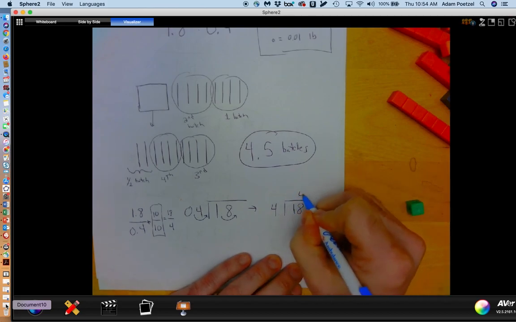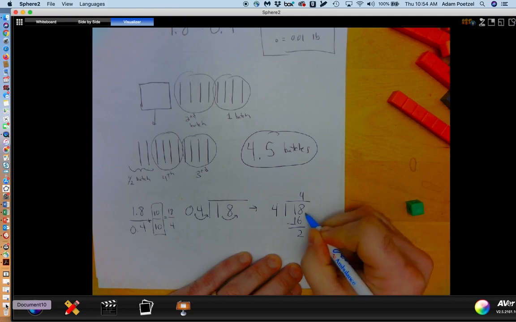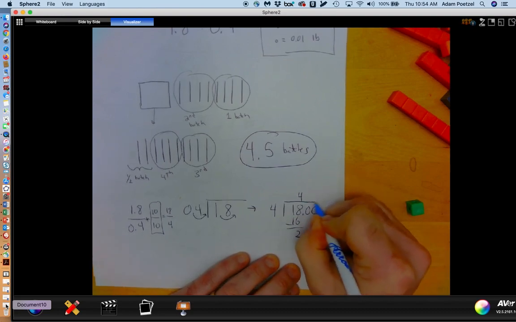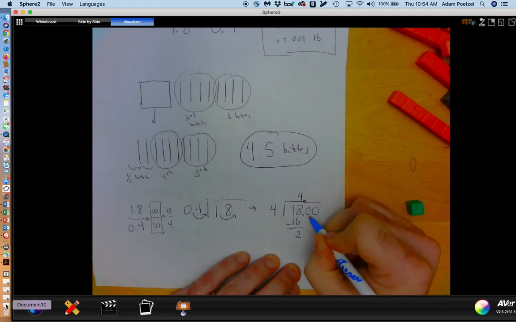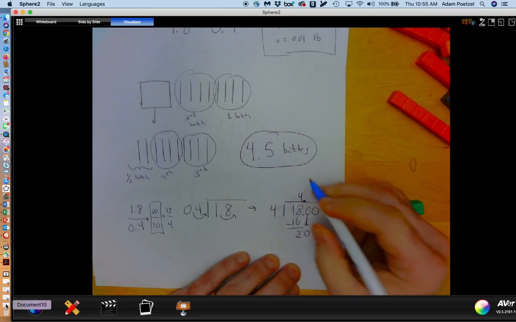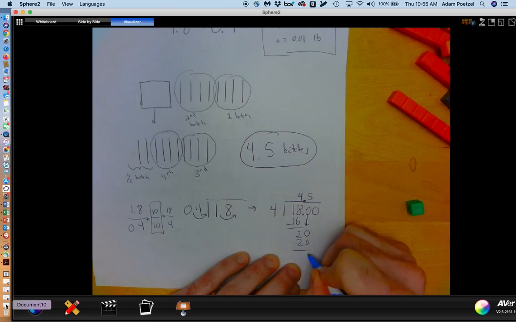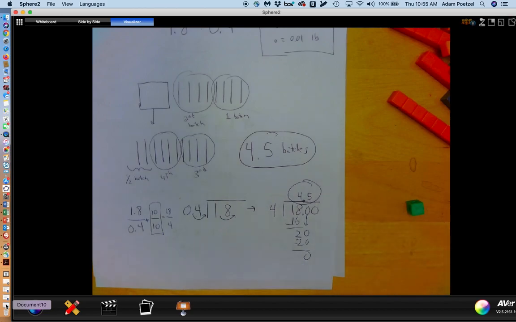4 goes into 18 4 times, and I have 2 left. Oh, but again, I have nothing more, but that's okay, because we can just go to smaller pieces here. And that decimal place here in division is always going to end up in the same spot, so I might as well move it up now. And again, I'm going to just trade in 4/10. So this is 20/10 now. So shared equally amongst 4 groups would give me 5 groups. And, that's nice. I didn't need to bring down the next one. And so we see again, we get the same answer.